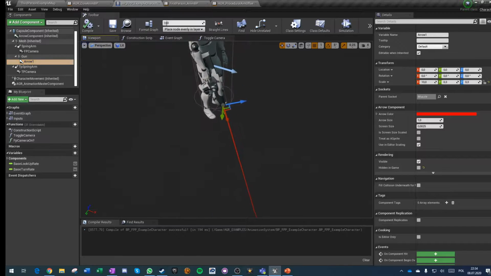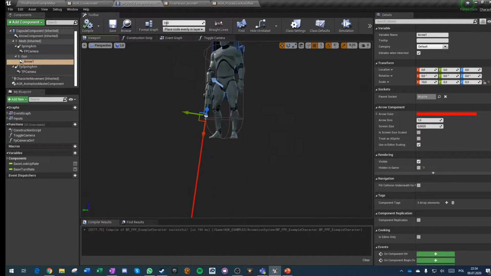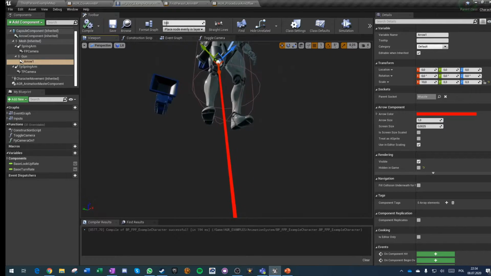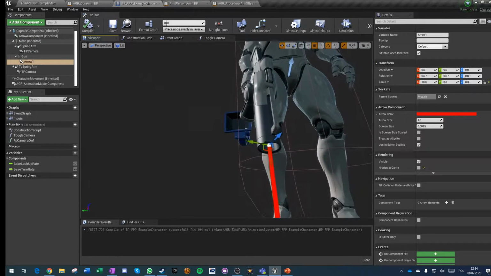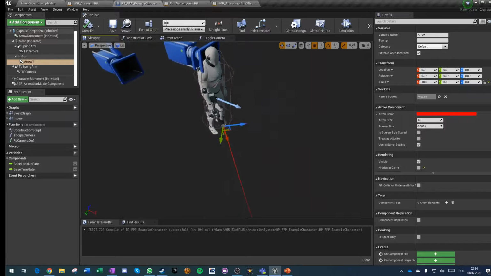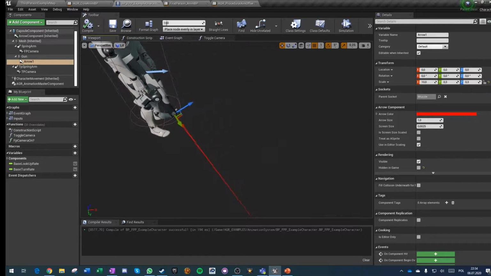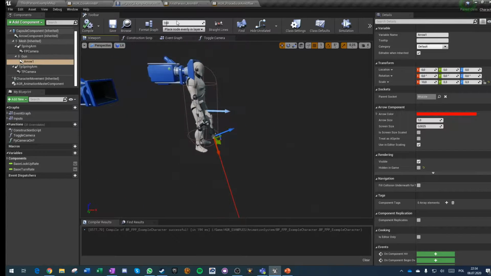We also added an arrow that is 10 meters long and a bit thinner, which is just an indicator of the true aim of the barrel. Of course, we would make small adjustments to the aim on tick if we were actually making a shooter game, but the closer the barrel is to the true aim, to the middle of the screen, the better. So we have an indicator for that.